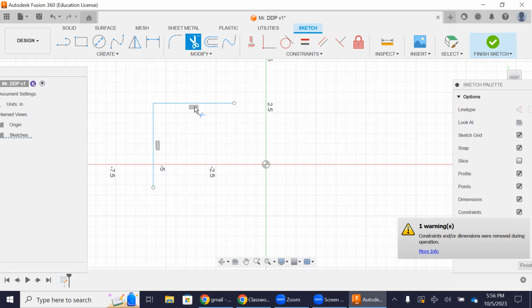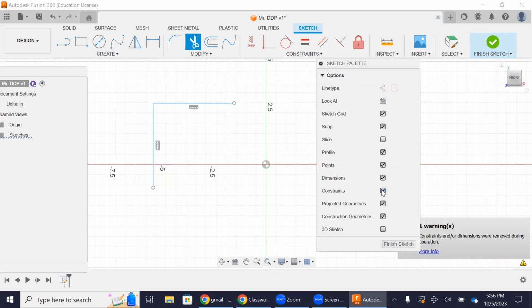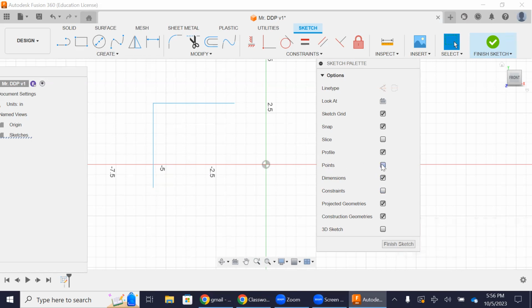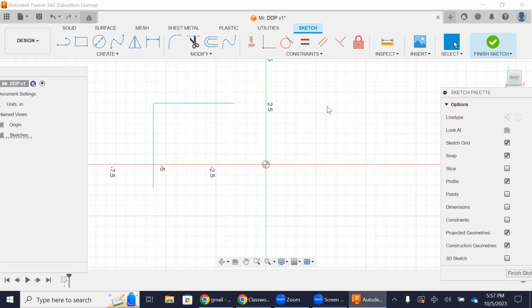Also, you'll notice that we have these symbols here. These are called constraints. And if we click off it in our sketch pad, they're going to disappear. There's some other things here that we can get rid of. Points, we can get rid of those. If we don't want the sketch grid, we can get rid of it. We don't need the dimensions on this, so we can just click off that. There's points where we do need dimensions and points that we don't. For this, it's not that important. So that's how you snip things and modify shapes.